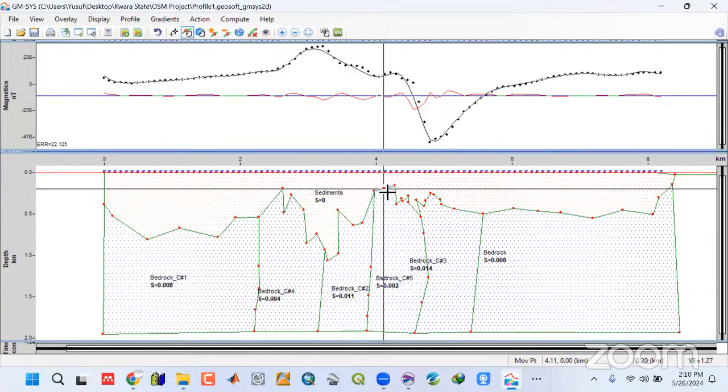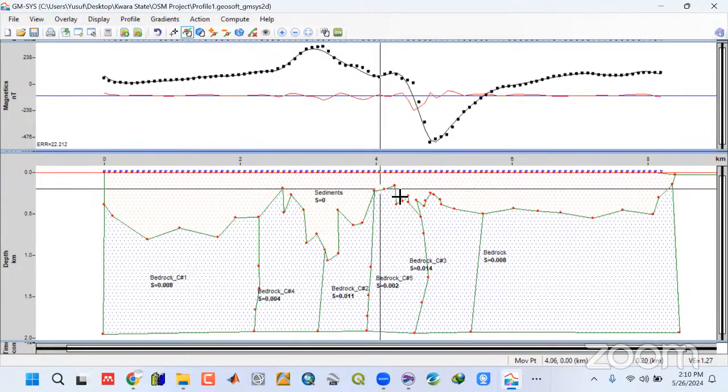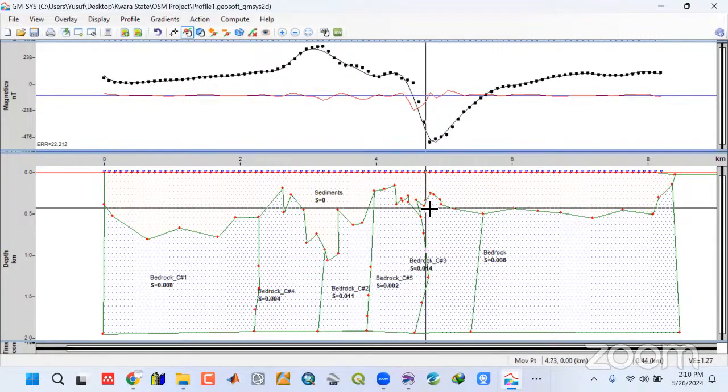So when there is complexity, you take time to be able to do the modeling.